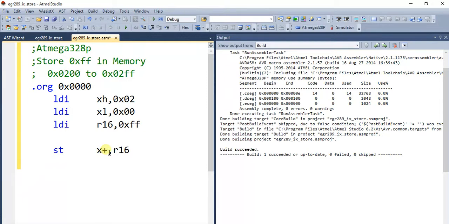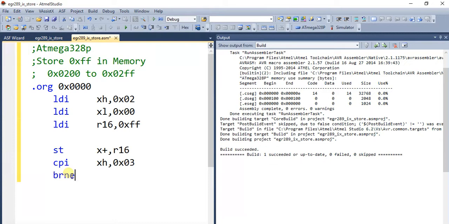Afterwards, X is bumped up by 1 to location 201. But again, that's after the fact of the store. The next line, we're going to do a compare to see if we're done. So we're going to do a compare immediate X high with a 0x03. After the last location, which is a 2FF, X becomes a 0300. So if we compare X high to the 03 portion, the first occurrence of this is when we should finish.